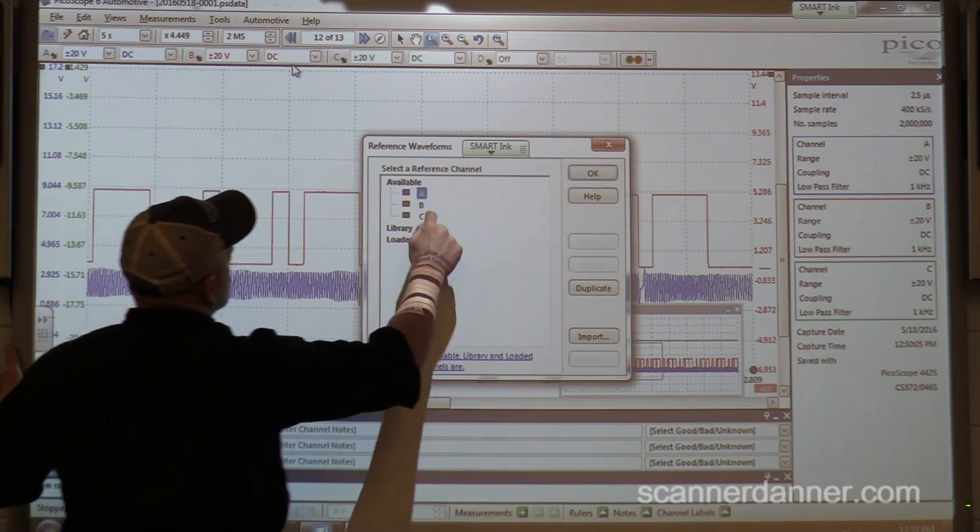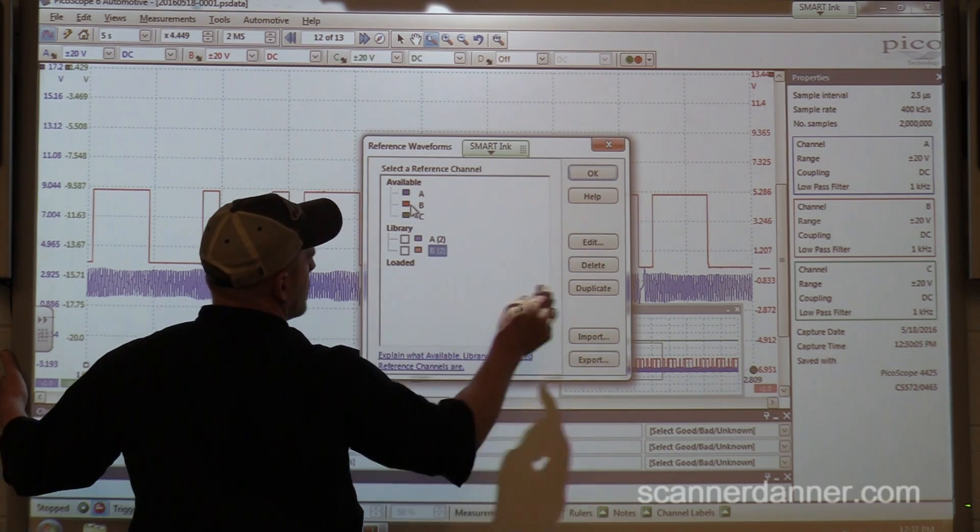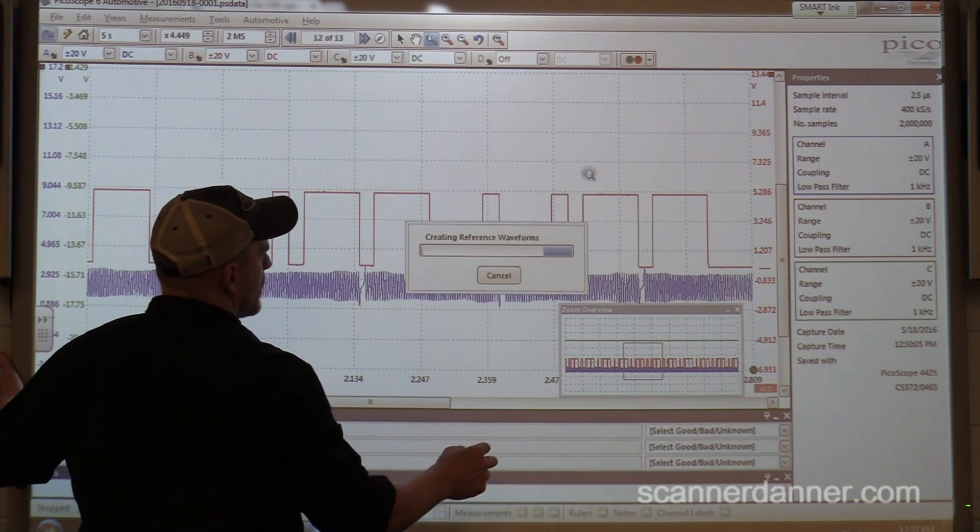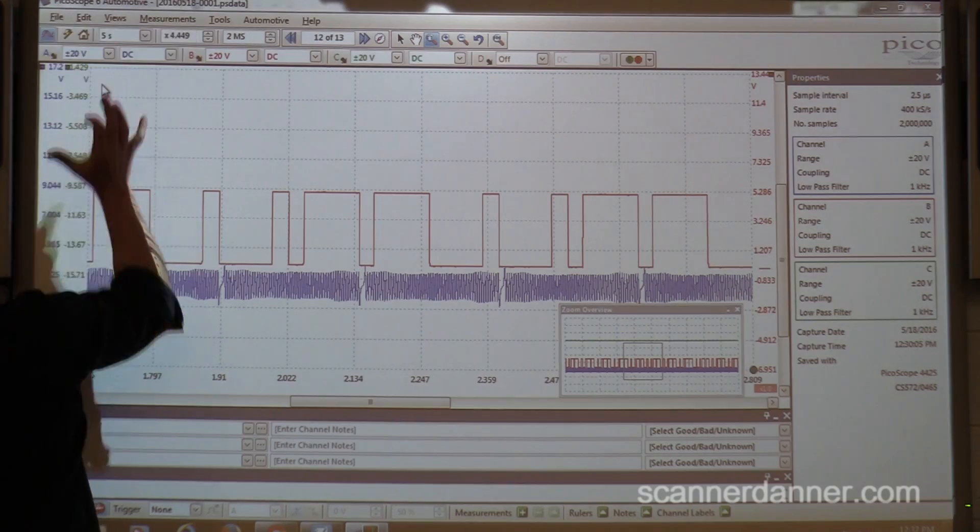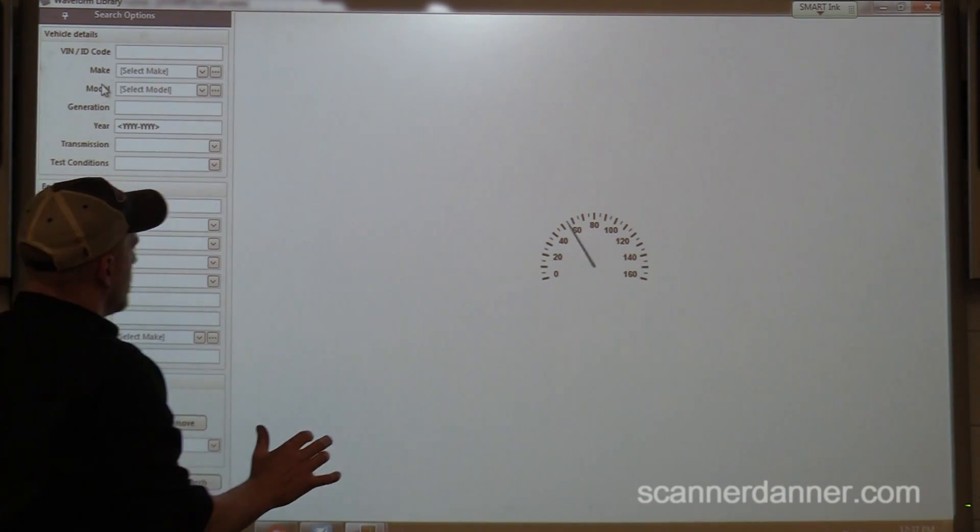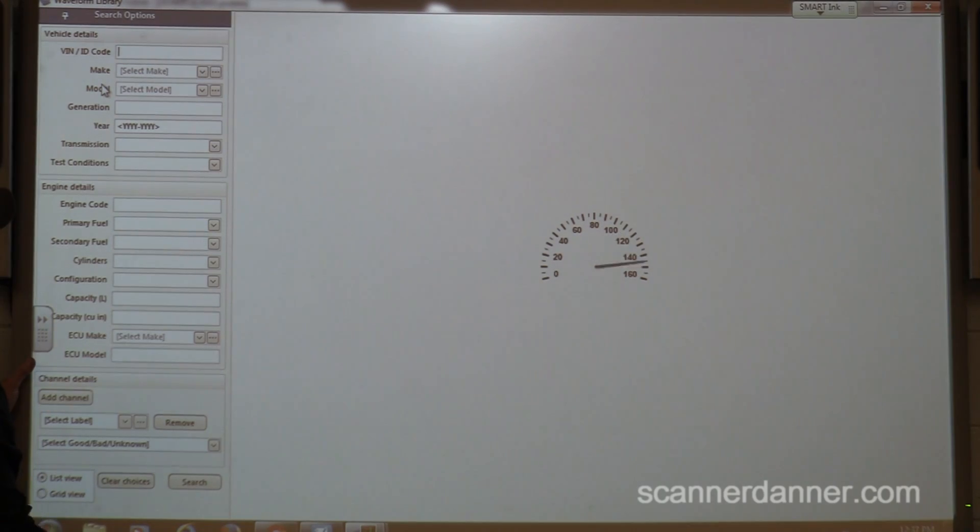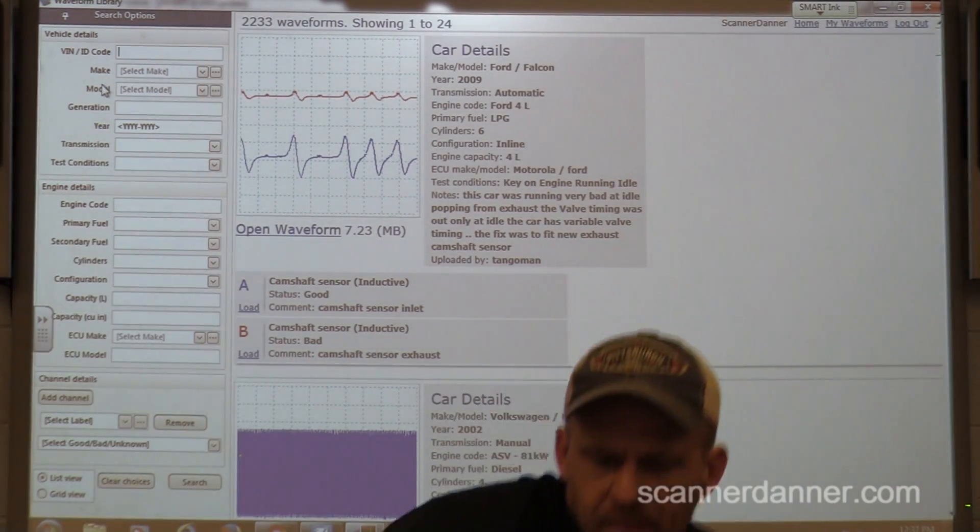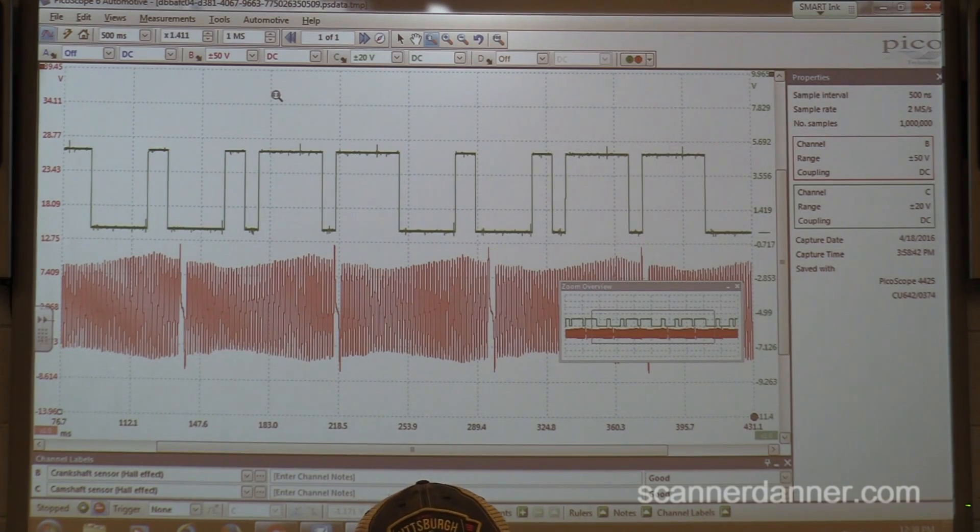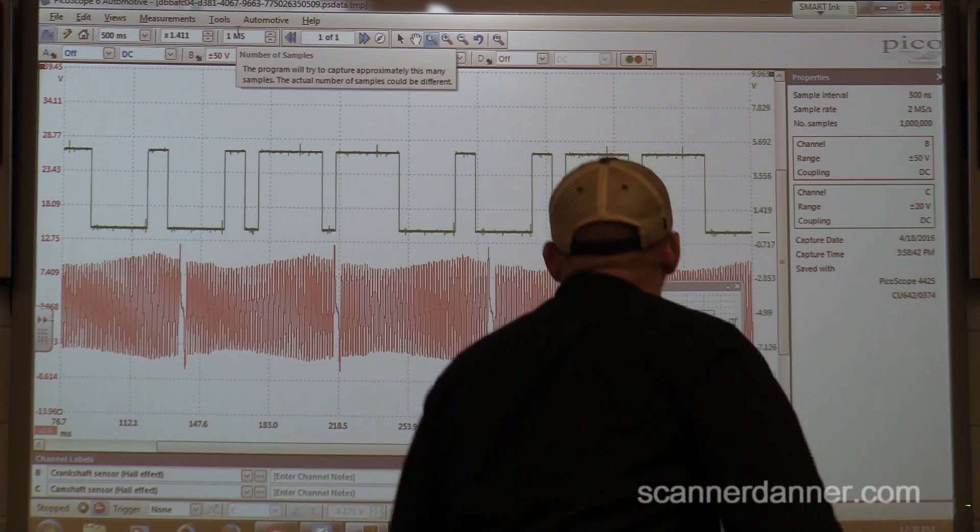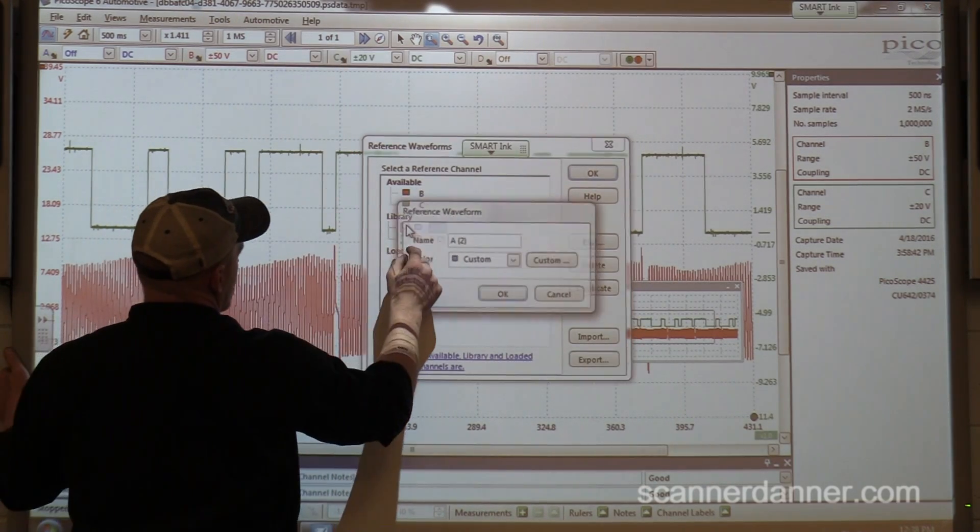This is ours. Then we take our tools, reference. It didn't let me keep it. Why didn't it? Because I didn't save the file, maybe. Do you have to duplicate it? No, they should be there already. They're not. I need to redo. Why don't you reference those ones and then open the other one and throw those ones on there. I might be able to do that. Let's try that. Tools, reference, so we'll go A and B.